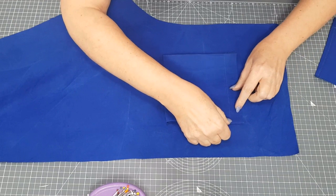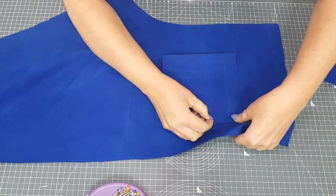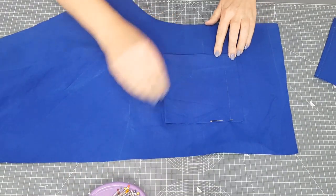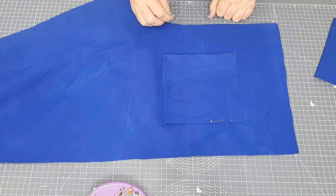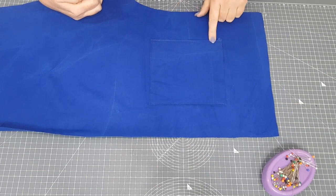There we go. So match the one top corner to that dot and the other top corner to that dot. And then pin all the way round and stitch the back pockets on. So that's the first job to do, is to stitch your pockets onto the back of your trousers. That's the back pocket on. It's nicely top stitched around the edge.